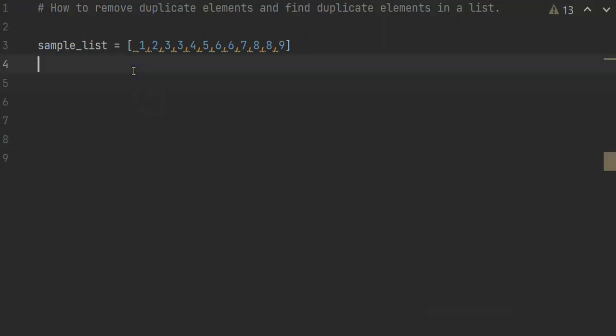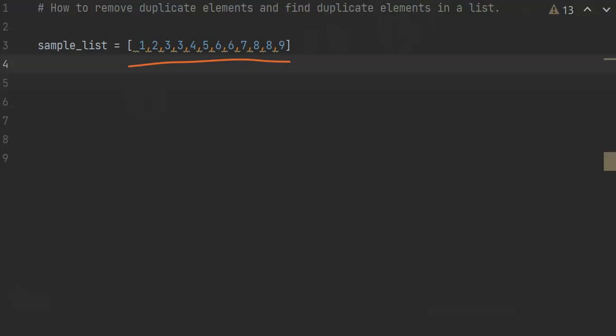So today we are going to discuss how we can remove the duplicate elements from a list and also create a list that contains all the duplicate elements from that list. So let us begin. We have a list that contains all the duplicate and unique elements in it.